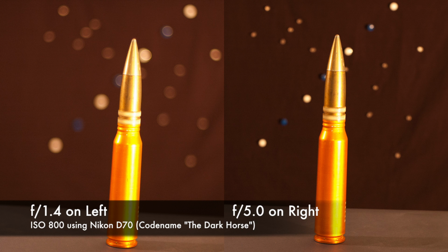But for now, at least hopefully you're started down the road to learning about exposure and getting the right light values in manual mode on your camera. Hopefully this gets you started in manual mode, and down the road we're going to teach you how to use some of these settings to your advantage and get a really interesting picture. We're going to go out and take some pictures. We're going to do some different photo shoots, but right now we're just wrapping up the basic controls of the camera, and hope you are finding this helpful.